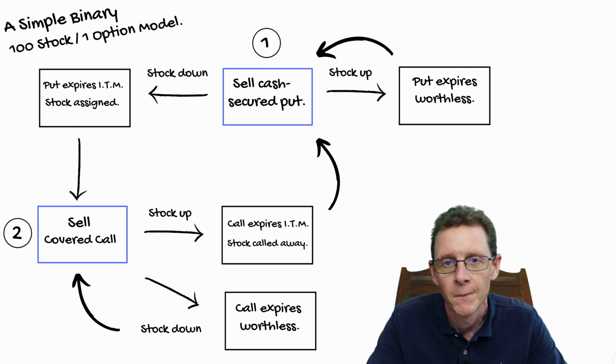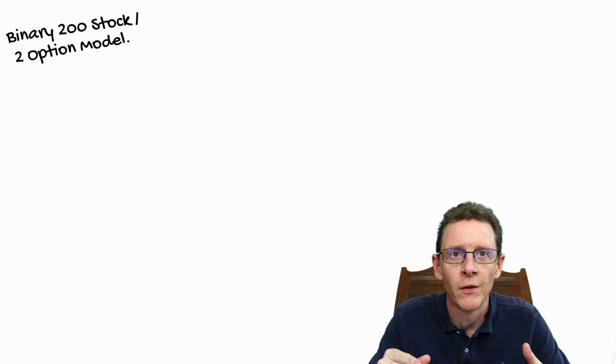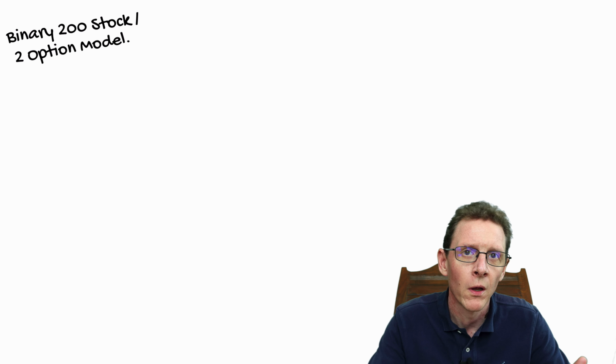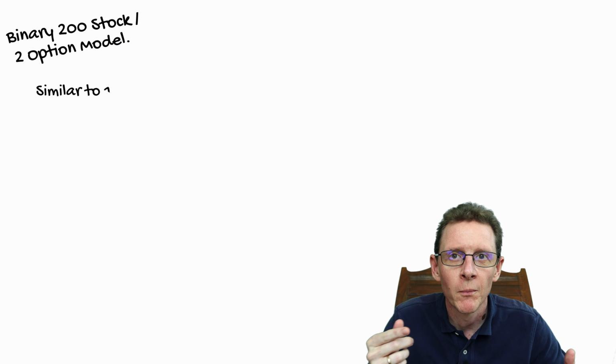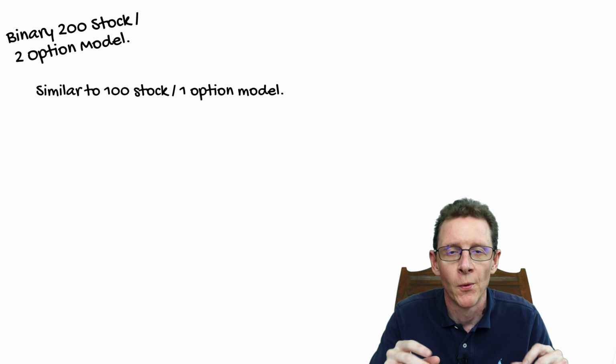As always, there's a risk-reward trade-off, and that comfort level will depend on you and your own specific objectives and risk tolerance. Before we move on to more practical tips in regard to selecting and implementing trades, let's take a look at a 200 stock, 2 option model, which is very similar to the model we just covered, but with a couple of nuances.